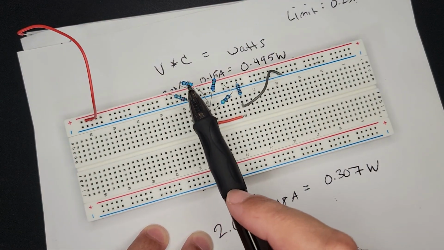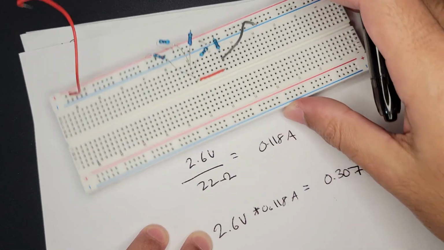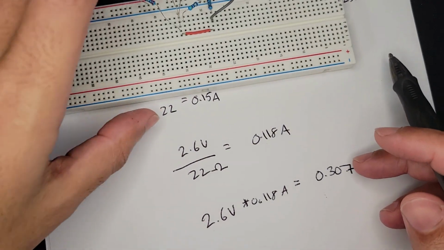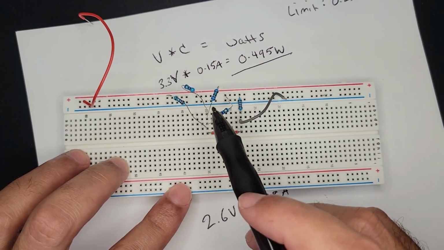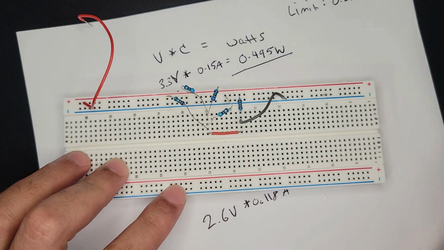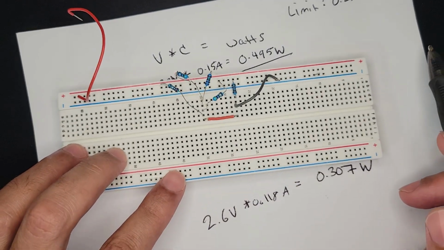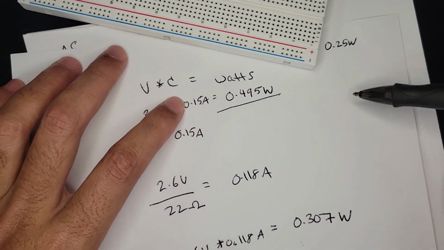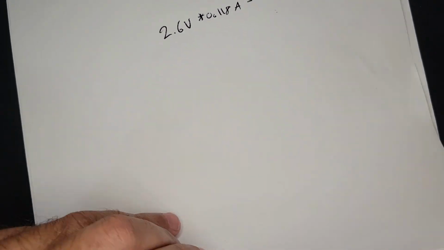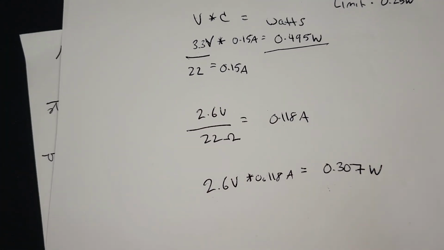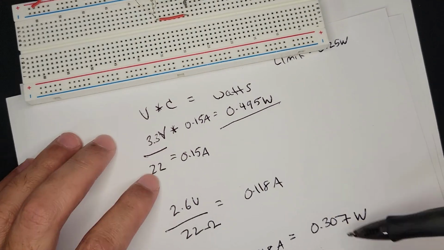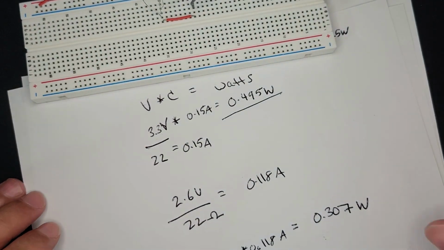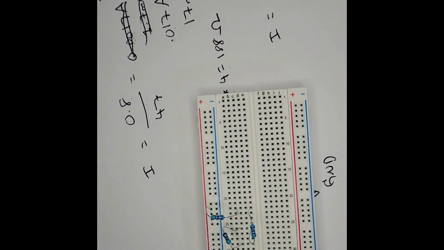So maybe that's why the voltage is lower than it should be on this 22 ohm resistor, and I guess the one next to it, which is the same. I think these are the same. So maybe they're dissipating a lot of heat, and that affects their resistance. So anyway, something to keep in mind. Don't do what I did. Don't exceed their wattage, because they were getting pretty hot, I think. So that's why I kind of cut the power, and I'm just going to look at it this way. So we were expecting 330 milliamps, but we ended up with 260, and I'm assuming it's because we were pushing two of these resistors further than they are supposed to go. So I think I'm going to end it there.